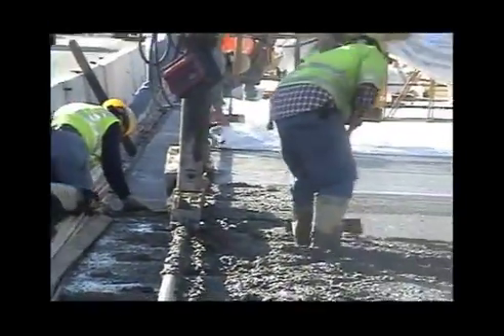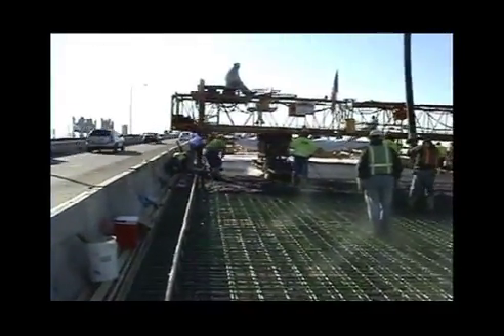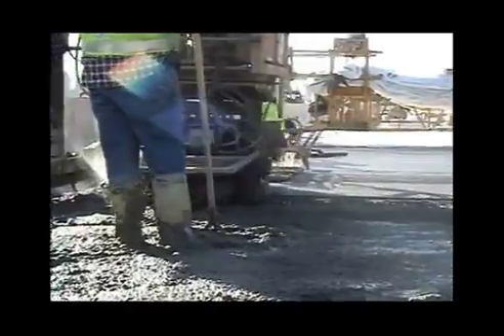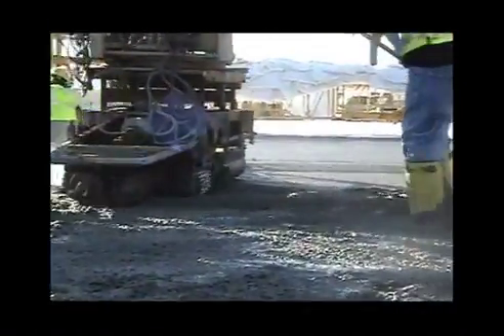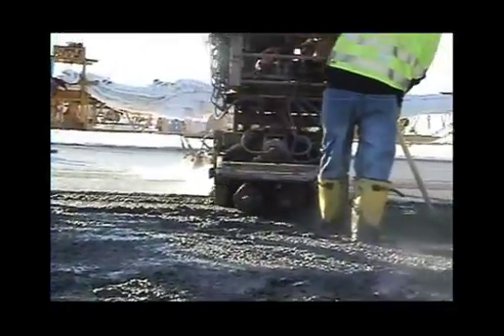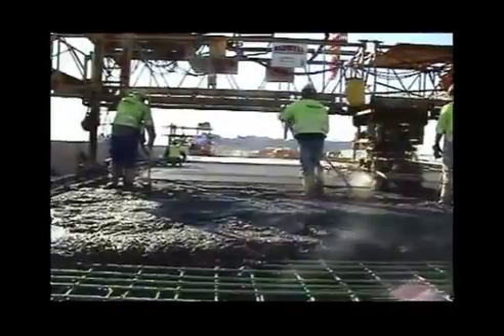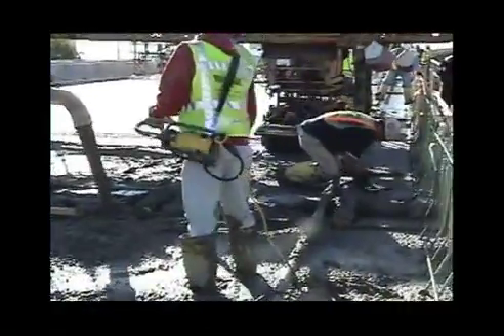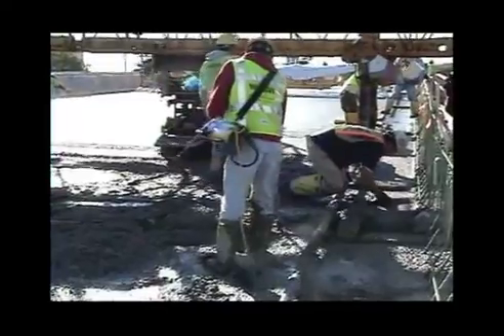You can see the guys are only finishing outside the rails, and the wet cotton mats are being placed very close behind the bridge paver. On a job site, I actually like to put the rails out of the pavement area — if you only need hand finishers for what's outside the rails, put the rails outside the structure, on top of the parapet, so there is nothing for the hand finishers to finish. The machine does a wonderful job inside the rails — make it so the rails cover the whole thing and you can save a lot of labor.